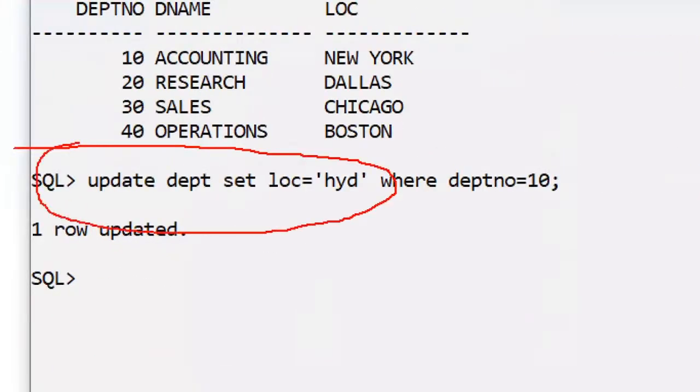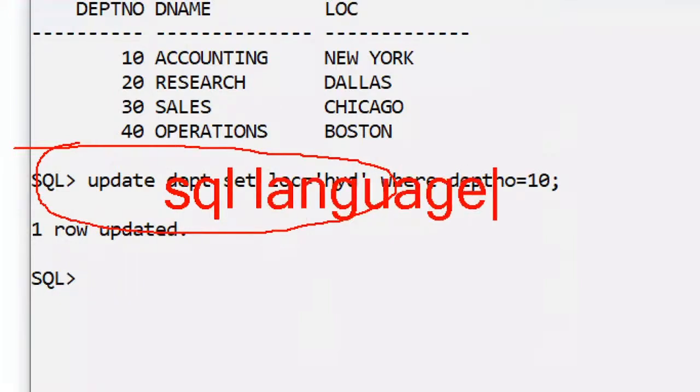In the future you will learn courses like Oracle and SQL Server. That is called SQL commands, the SQL language. One line of coding is there. These are non-procedural languages. Variables are not there, loops are not there, conditions like if and case are not there. Very easy, non-procedural language. One or two or three lines of coding, simple.